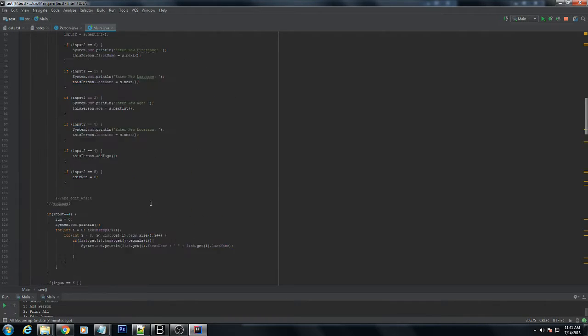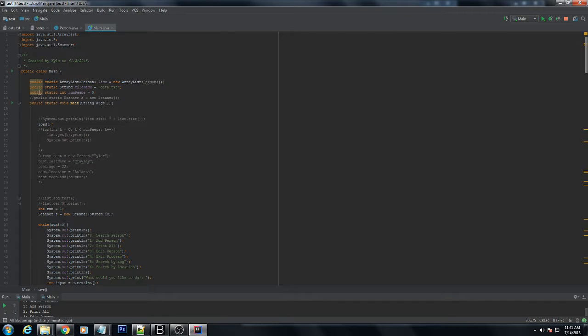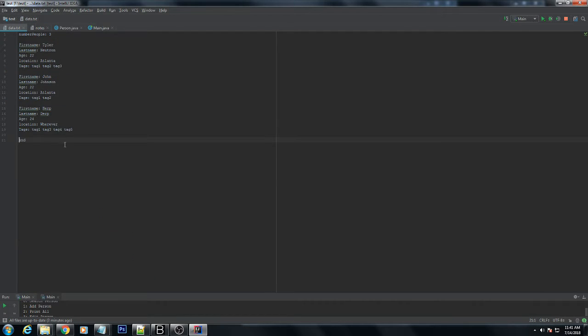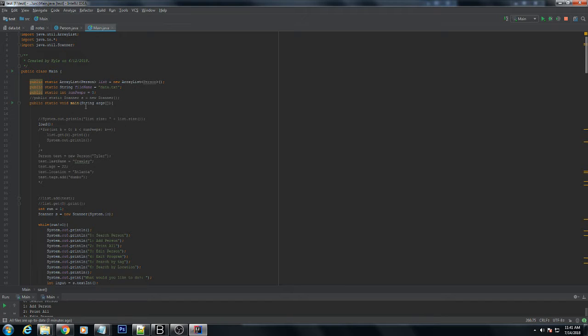but just a walkthrough of the code. So we got the main method here. Main, create the data structure. We've got an array list of people. The string for the file name. The data is just stored on a text file right now. So I basically keep track of the number of people. I've got the information here, and I got an end. So that's just kind of how I'm keeping track of the data. We can change that if we need to.